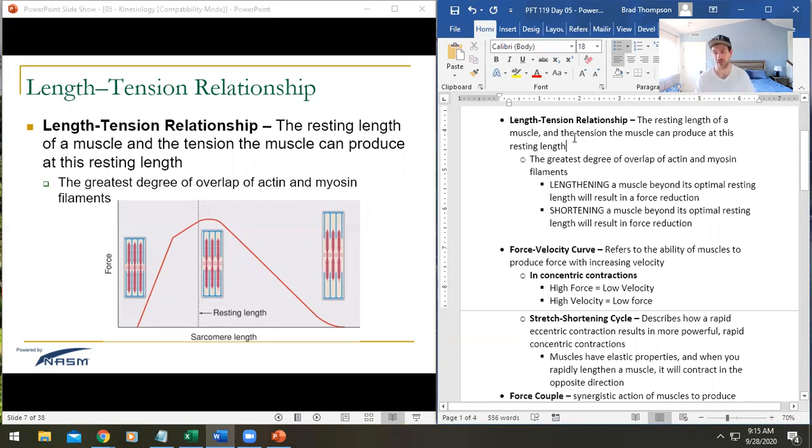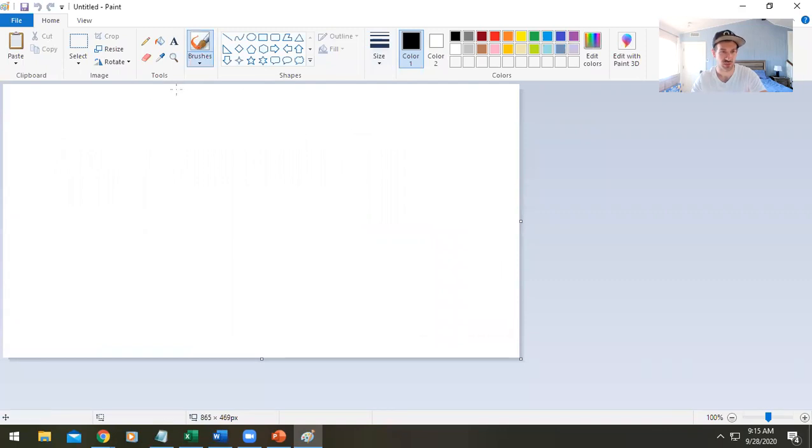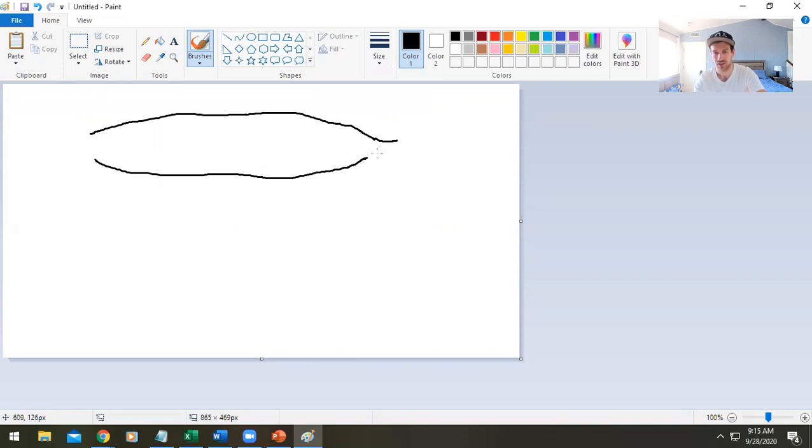So basically, when you think of a muscle, I'm going to do the paint thing here. You kind of want to picture it like this: you get the tendon side, and then it bulges out, and then becomes another tendon. Drawing is so hard. Okay, there's your general muscle, and it would have a tendon on both sides. We'll put some fibers in. So this is the normal resting length of your muscle. Let's just call this one normal length. What this muscle has is an ideal length tension relationship. This is exactly what we're looking for here.